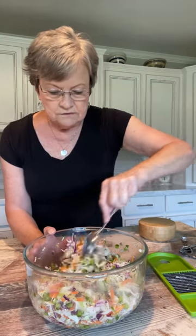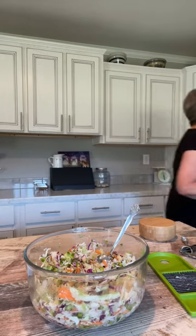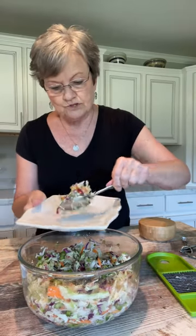This makes a very pretty slaw with these pretty colors in here. Of course, you have to refrigerate this because what you're marinating with is hot right now. But I promise you this is good. It's great to take to picnics because it doesn't have mayonnaise — I love slaw with mayonnaise, but this is just two different ways. That didn't take me 10 minutes from start to finish.